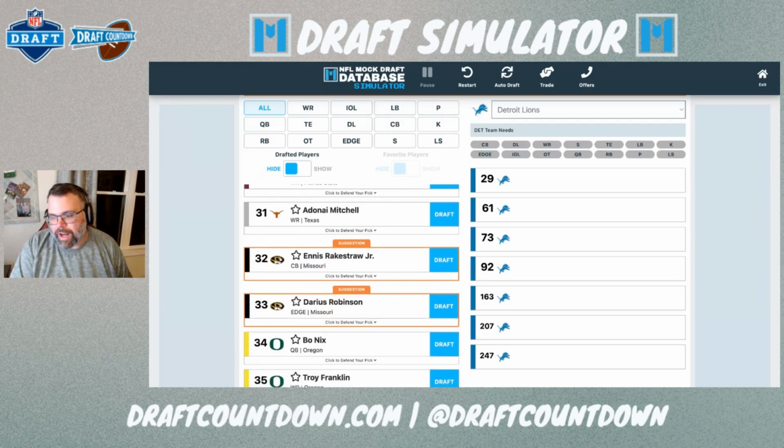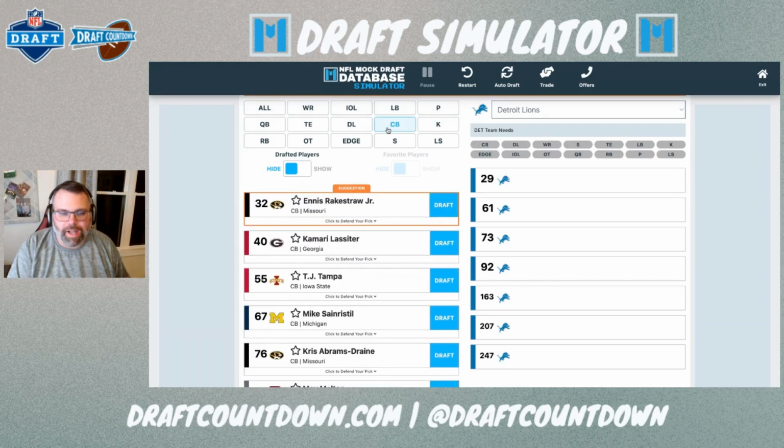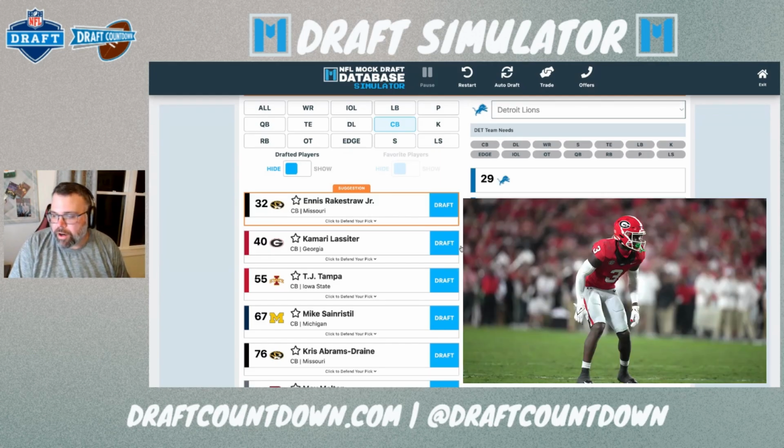There's a couple guys here that I think are really nice corner options. Emmanuel Forbes... Enos Rickstraw from Missouri is a guy that people have been hyping up. Kamari Lassiter is a guy that I really liked throughout the draft process. I liked him pre-draft. I liked him throughout the season. I think he could be a really nice guy on the outside across from Cam Sutton. So we're going to go with Kamari Lassiter here at pick 29.